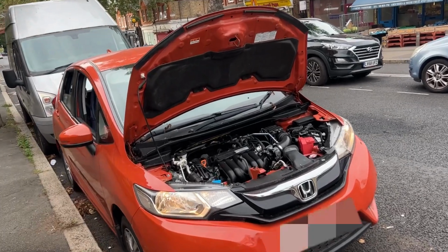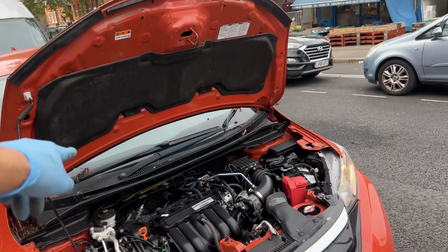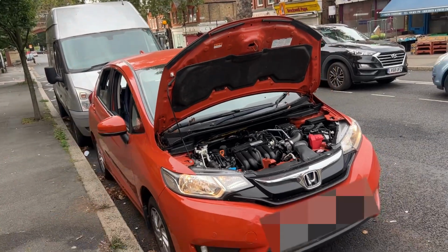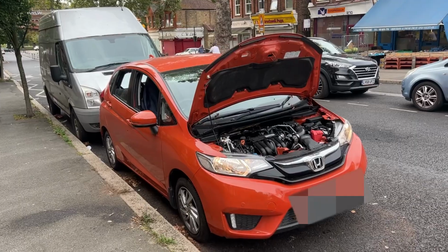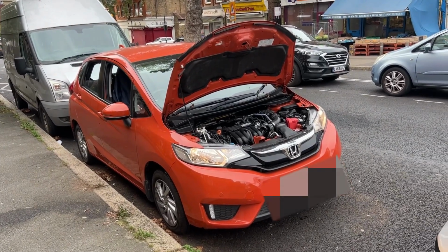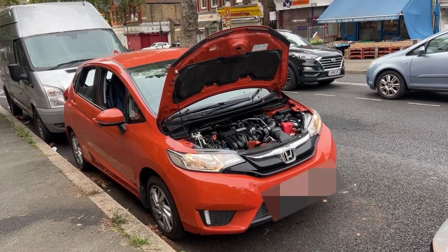Plus there is a mileage discrepancy. The odometer and engine mileage are different, so they must have used some sort of filter to drop the mileage down. I don't think it's been clocked, but when you look at the odometer and engine mileages, you will see in the picture the kilometre difference. 48,000 miles should be on it.